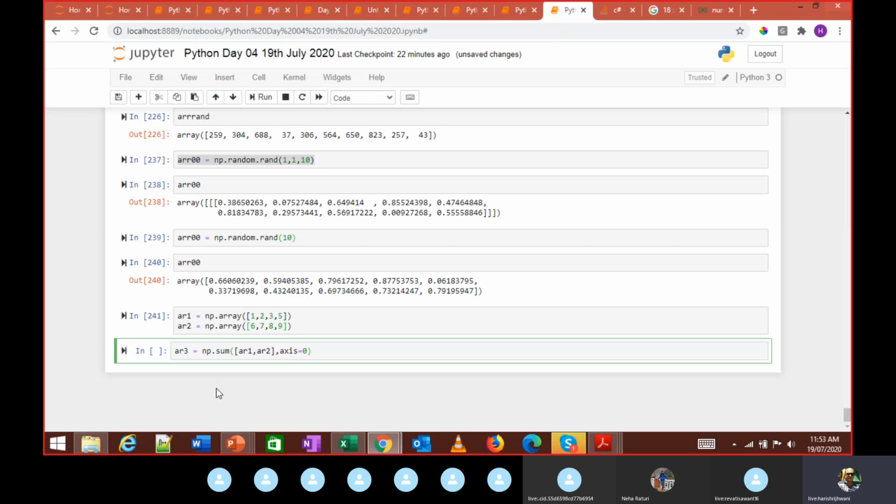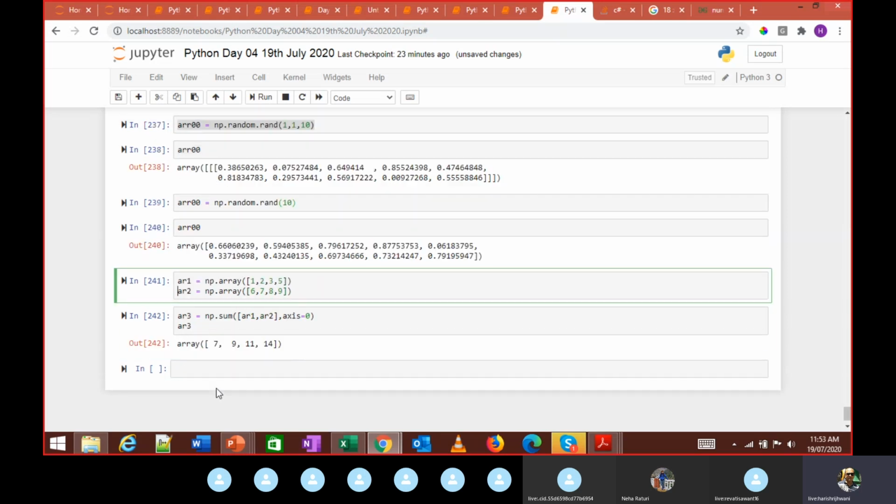If I do this, let's see what happens. So I am summing these values: 1 plus 6, 2 plus 7, 3 plus 8, 5 plus 9.